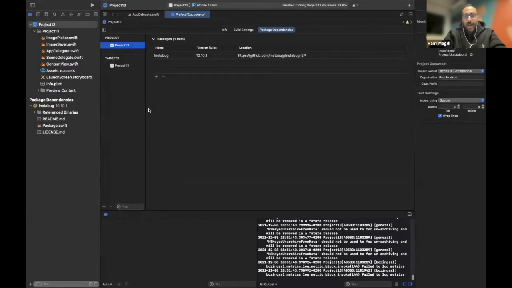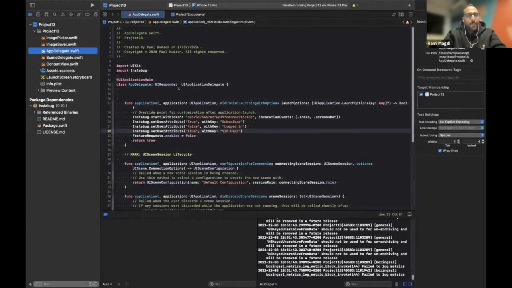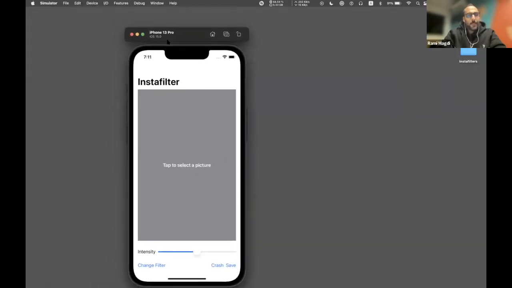Now, you will need to add the initialization code for your application in order to link your application with the dashboard. So here's the single line of code that Ali was just explaining. It has your app token. This token will help you link your application with your dashboard. Now, when you launch your application, it should look something like this.